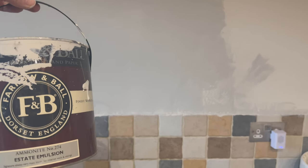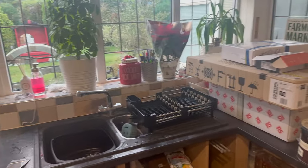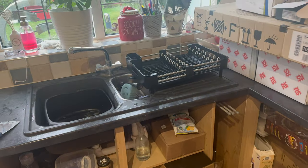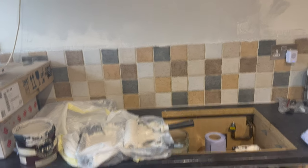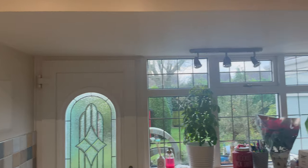We've taken the wall cabinets down, taken some of the tiles down - four tiles high along here. We've filled the wall in and we're going to paint it. We gave it a coat of magnolia colour and we're going to paint it Farrow and Ball Estate Emulsion number 274. We're putting a new hob in and also a new sink and tap. We were going to do a complete renovation of the kitchen, but with so many rooms to tackle, we're now going to uplift the kitchen as a temporary measure. Our biggest mistake was taking the cupboard doors off - if we knew what we know now, we would have left them and just given them a coat of paint. But hindsight is a wonderful thing.